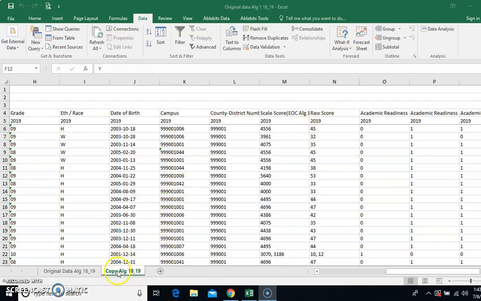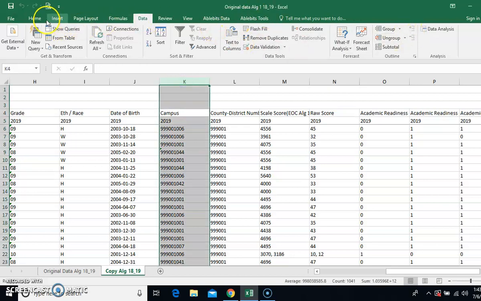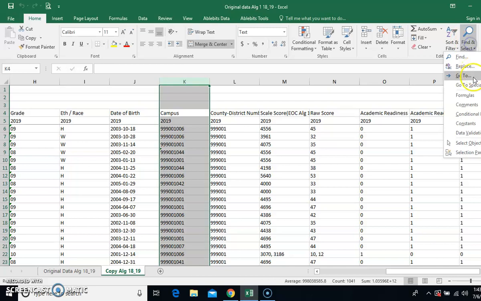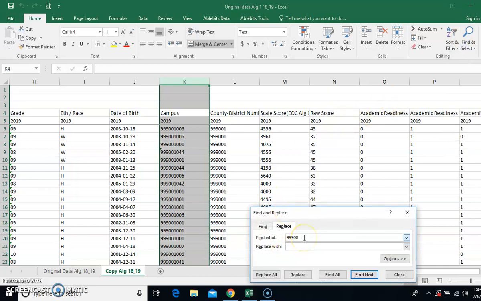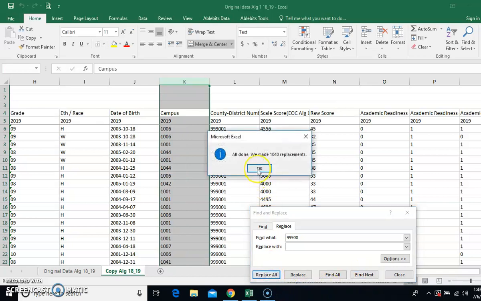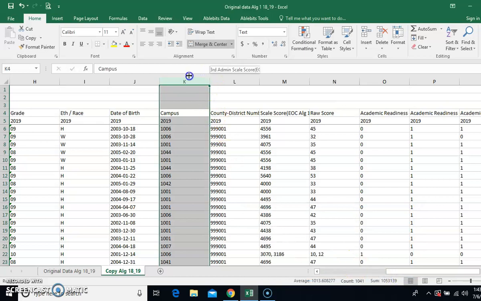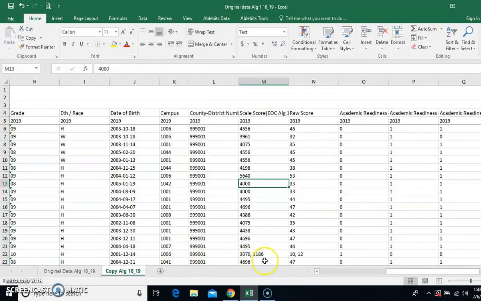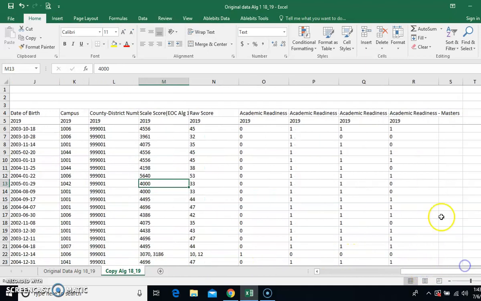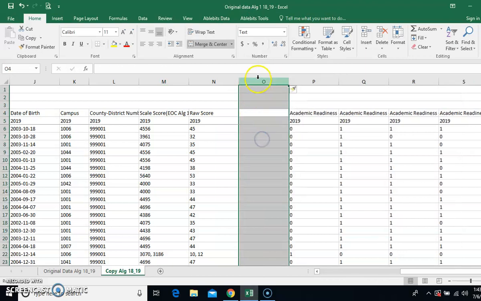I've already made the copy of the data down here. The next thing I was going to do is go to place and replace with nothing, replace all of them. That was really cool. I didn't know you could do that until I saw you do that. I really like that. And right here, I'm going to insert a few columns.